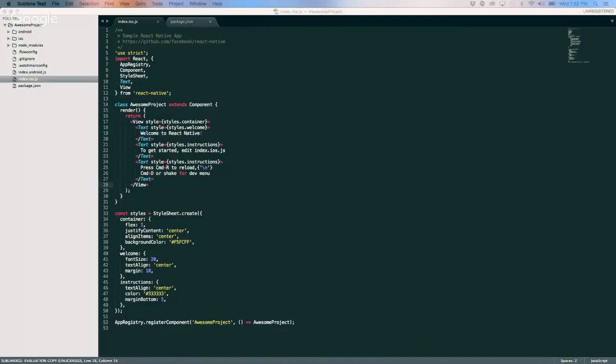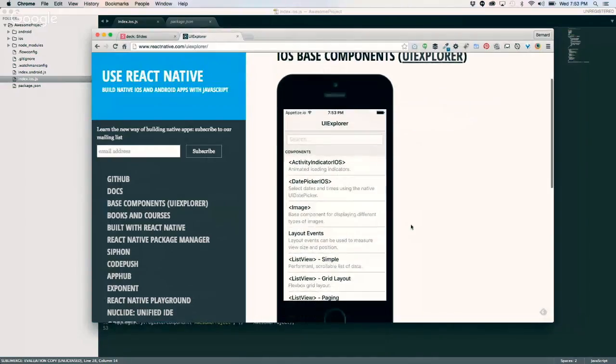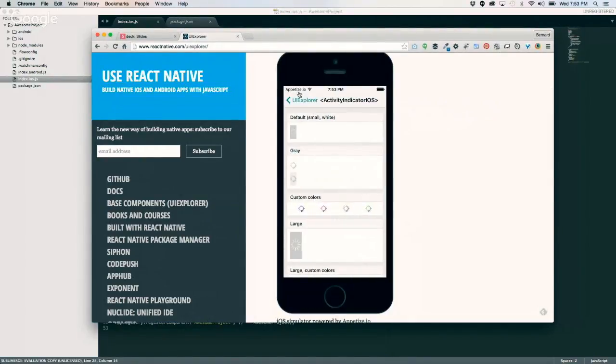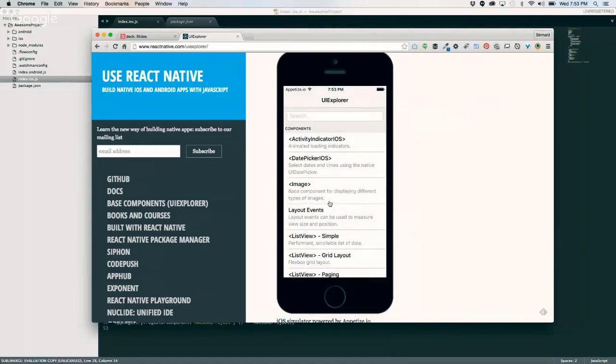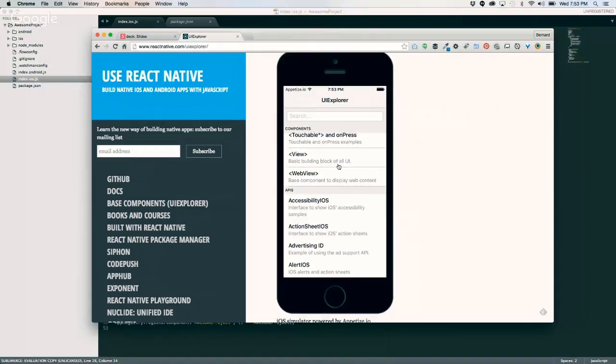So there's a site with a ton of components. I'll actually just pull it up really quickly. So this is the community building these components, right? And you can reuse some of these for the other platforms. The thought is, both platforms have some sort of activity indicator, right? So can we write it in a way that you can use them both? And these folks are the ones that are doing it. So there's a ton out there to just try out. It's not going to be perfect right away, but it's pretty good so far.